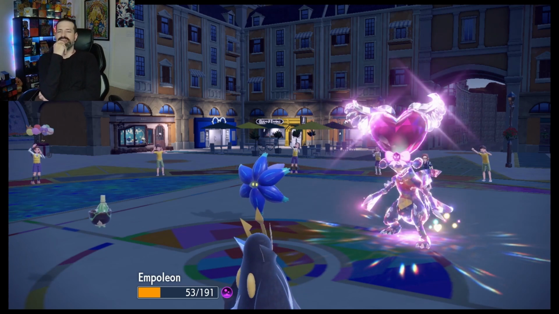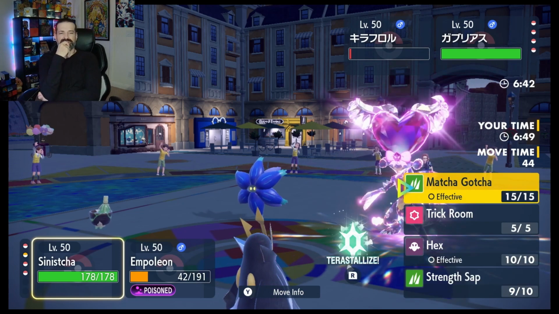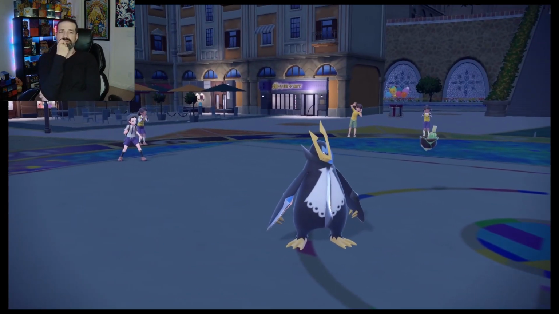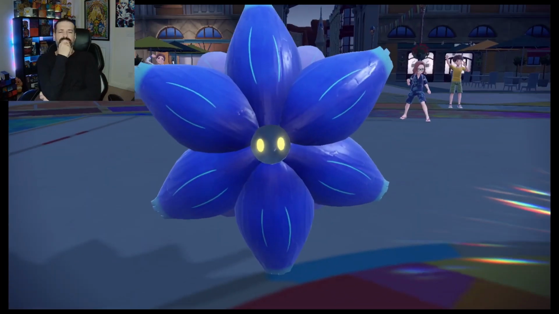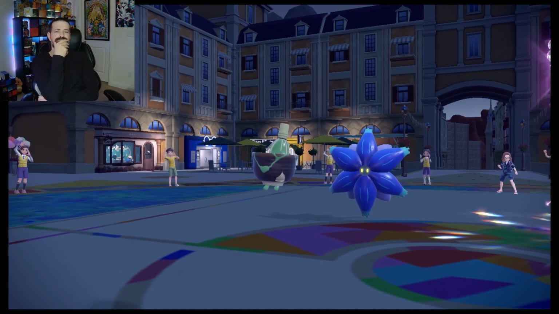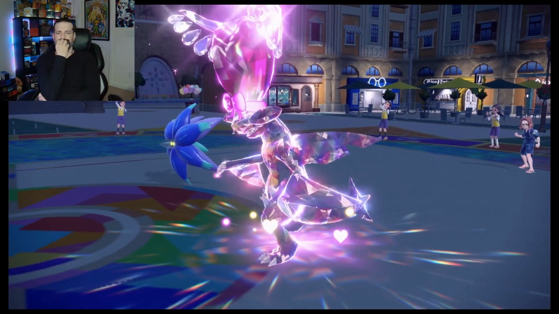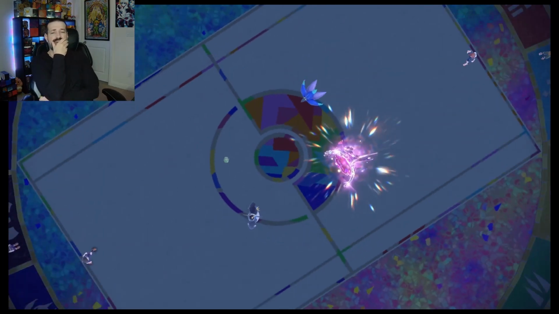Oh, poor Empoleon, though. My goodness, that is so rough for them. That's okay, though. We're going to actually go for the Machagacha, and we're not going to get it, but I'm going to go for that over there. If we didn't have Pao in the back, I would actually go for the Trick Room here. Yeah, if they're smart, they take out Empoleon right here, honestly. That would be the right call.